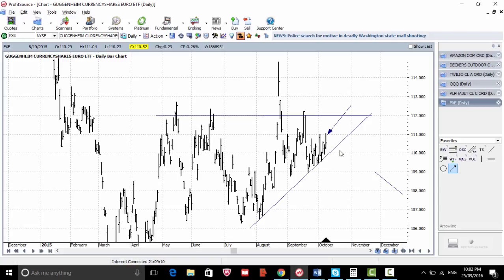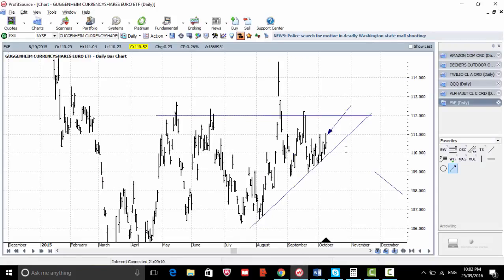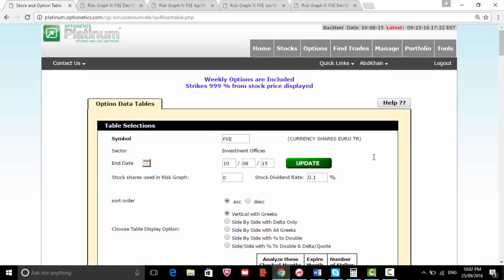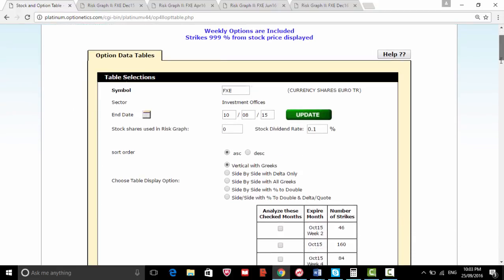Okay, so the first thing when you start to actually see this type of pattern, where you have some type of resistance and a bit of a trend line coming up towards that resistance and a bit of a triangle pattern, then you need to go into your options chain and look at options that are going to give you at least somewhere between 60 and 90 days to options expiry. Remember, the date I'm looking at the moment is the 8th of October 2015. So if we're in October, then you want to look for somewhere around the December options expiries.